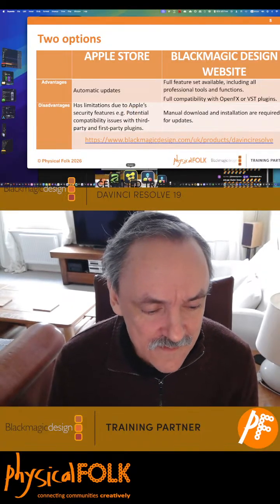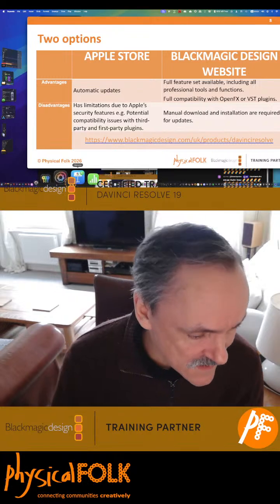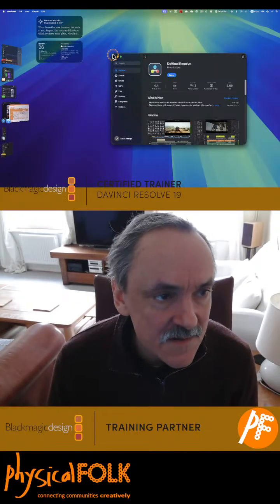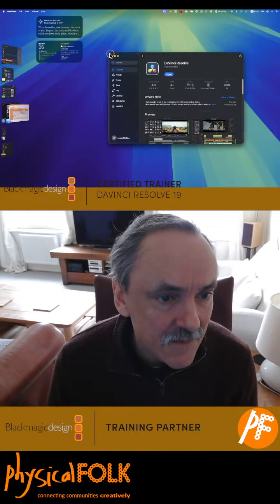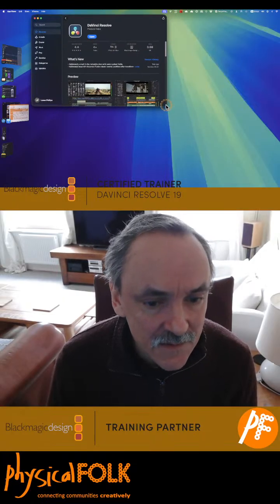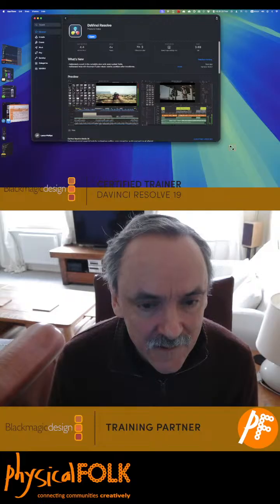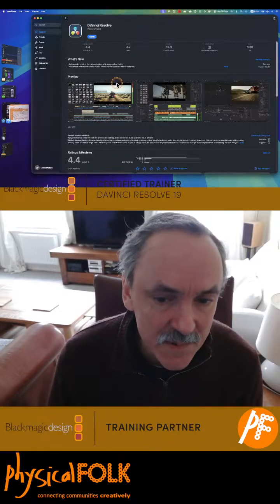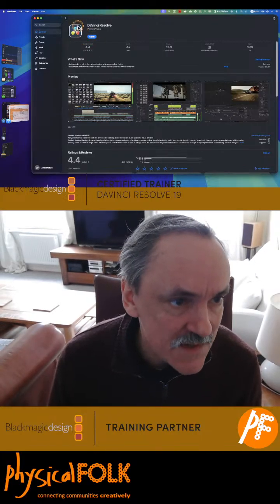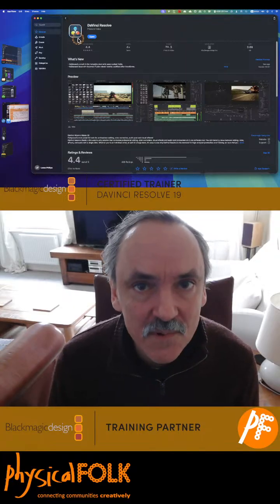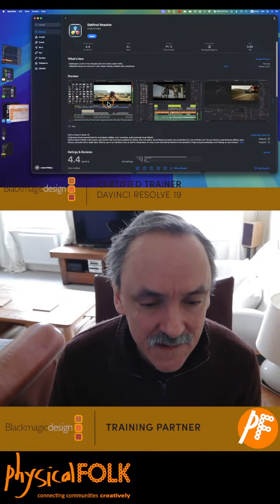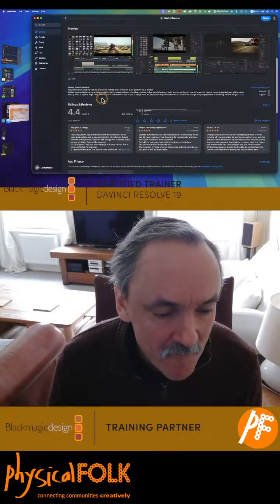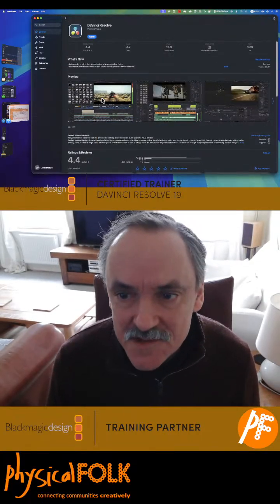So I'll just go to my App Store to show you the difference. I did have it open before. Okay, here we are. So here's the App Store one, and I'll make that a bit bigger so you can see. I've already installed it, so I could just click open and it would open it. You can see the Apple Store version of DaVinci Resolve has got a white border around it, and there are the ratings and reviews. So there's no harm. You can install this or uninstall it.